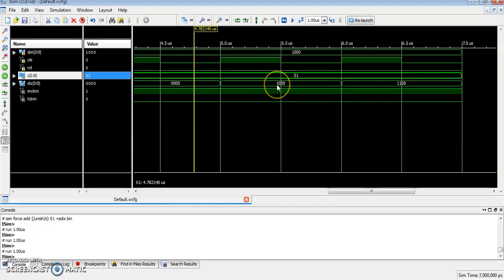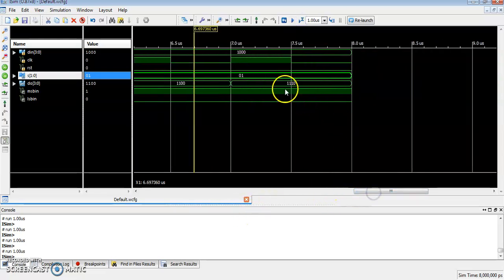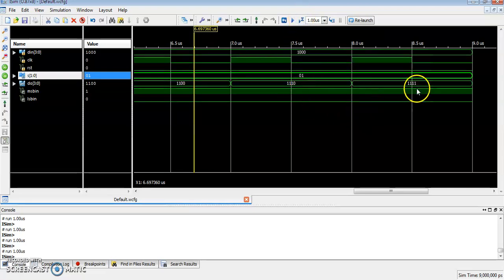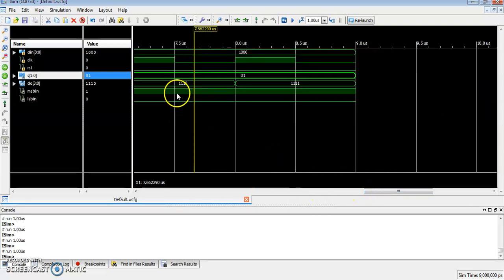That 1 is added to your final output 000. If I run the clock again, I get the next output 1100. Running again, I get 1110, so that 1 is shifted to the right. For the next cycle I get 1111. So the MSB bit 1 is shifted to the right. It will do the right shift operation.